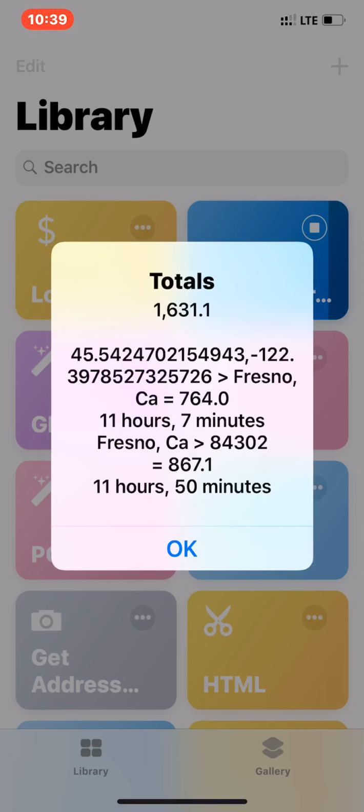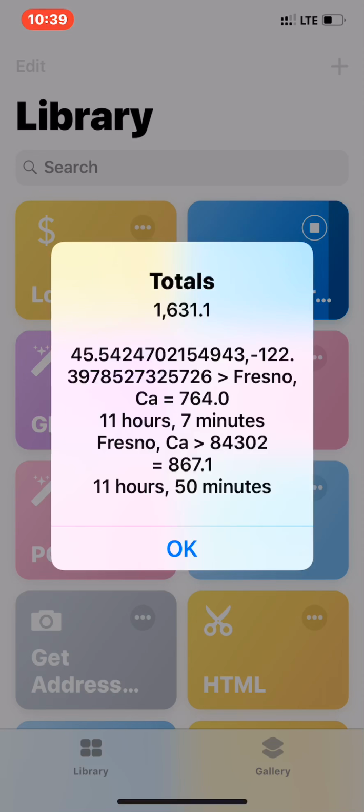See, when it grabbed my current location, it grabbed the GPS coordinates. So that's where I am now. I'm at the TA in Troutdale, Oregon. From here, going to Fresno, California would be 764 miles, 11 hours and 7 minutes of driving. And this is based off a car driving.